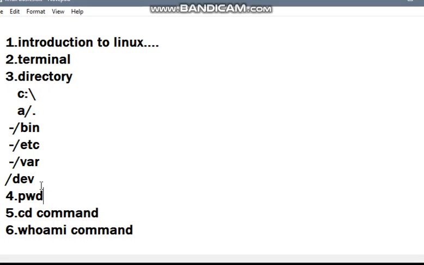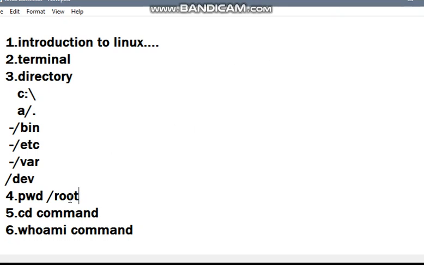Pwd stands for present working directory, and as you can see, it returns root in the terminal, meaning we are in the root user directory.